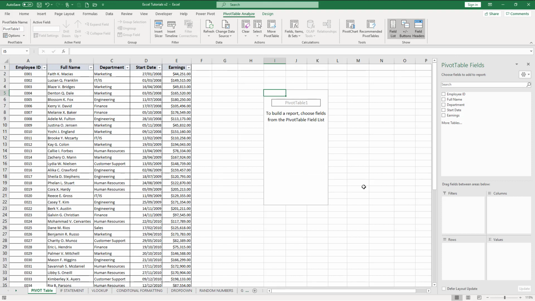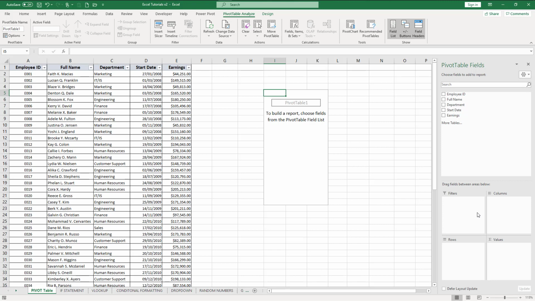So I've got a table here now, and as you can see there are 4 different areas. You've got filters, columns, values and rows. These all represent the table itself. Columns will represent the actual columns, rows will represent the rows, values are numerical values only. So in values, the only thing that would be inputted in this box would be numbers, any type of numbers. And filters means a filter. You could put any of these column headings in here and you could filter down on them. I'm going to show you this all in person, so don't worry.